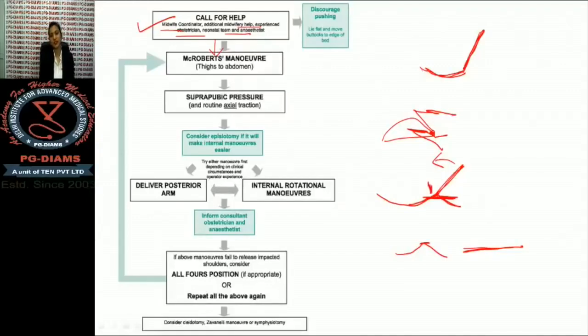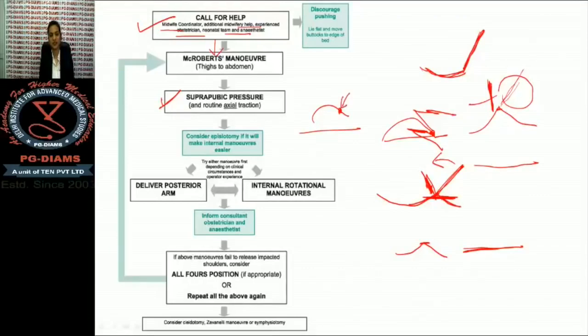What is shoulder dystocia? Shoulder dystocia is when the head is delivered but the shoulder is still behind the pelvic brim. So if there's a shoulder stuck here, this is your lumbosacral angle, that's the pelvic inclination, the head is outside and the shoulder is stuck here. If I straighten this angle, it will be easier to deliver the shoulder. So that is what is done by McRoberts maneuver. When you flex the legs, the angle straightens a little. So this may deliver. Along with this, you will also give suprapubic pressure over the abdomen.